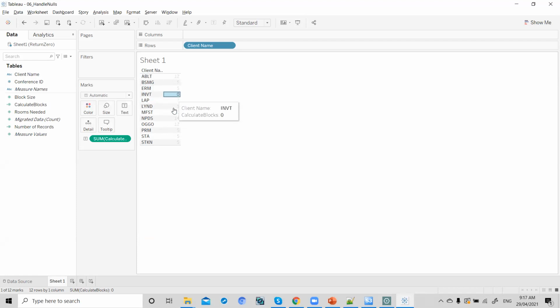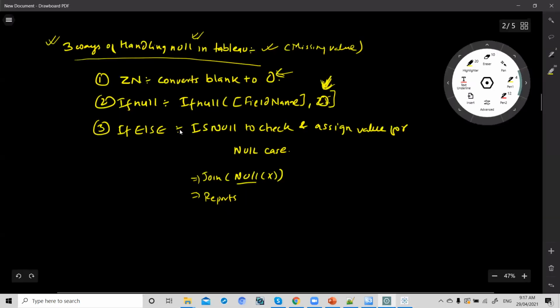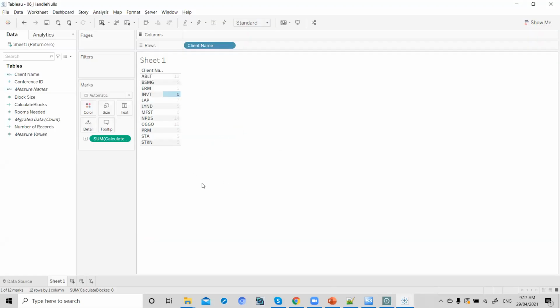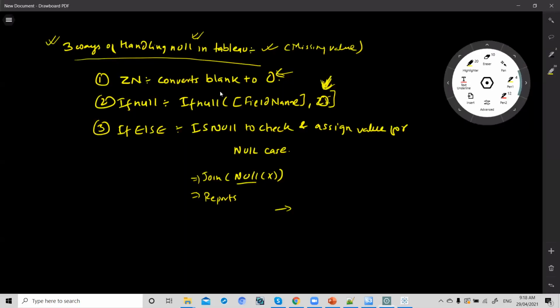Another way is we can take the mean of all remaining values and impute that mean to our missing data, like blank cases. So we have several ways of manipulating missing values in our data. We will discuss that even today. So in Tableau these are my three ways. We can even do mean if you want.